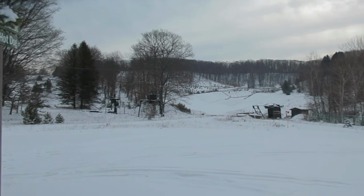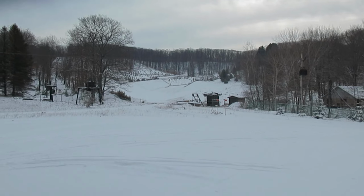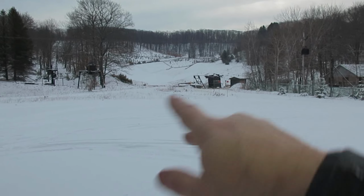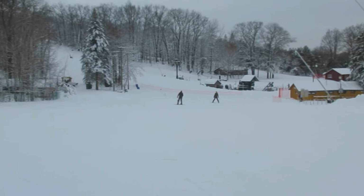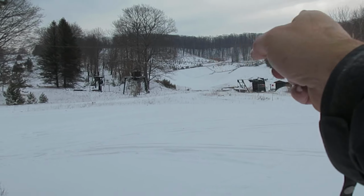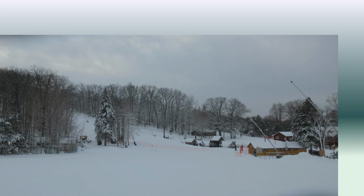I really think they need to take these bottom stations out of here and extend, you know, do some grading and make this a tow rope down for the beginners. Make a real long, nice beginner run. Would spread out some of the congestion that builds up on this hill on busy days. Also give people who are going way far out a way back out of the backwoods.